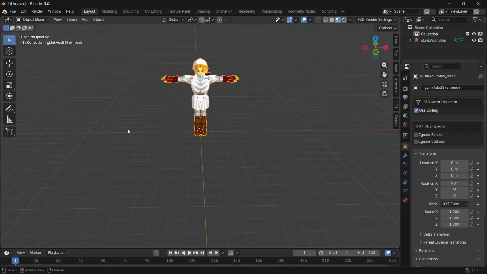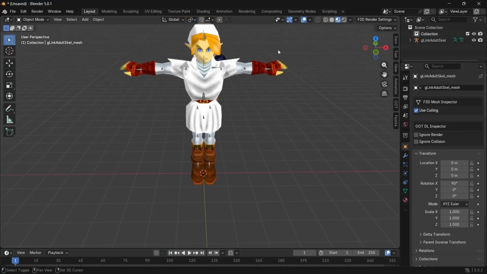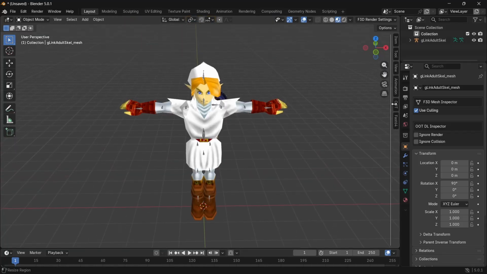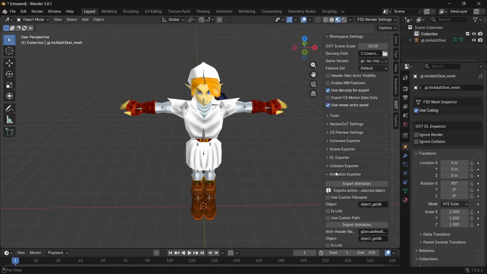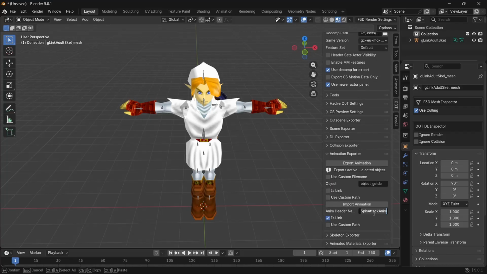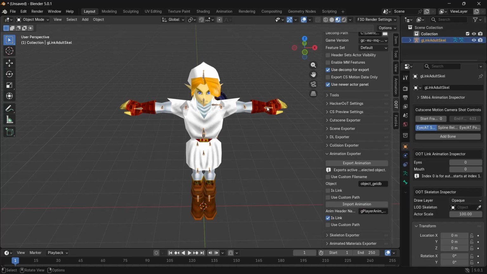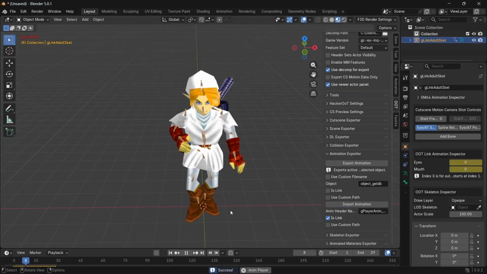So now we're going to go into actual importing of animations, which was not possible with the legacy Fast64 version. So once you get to this point, you can just open up your menu once again and go to the animation exporter or importer, same deal as last time. If you're using Link, you want to hit this is Link button, and then in this little slot, paste in whatever the animation is called. Again, use that database from earlier. Then you want to select the armature, which are these little bones, and then hit import. And you can use the timeline at the bottom to run it.